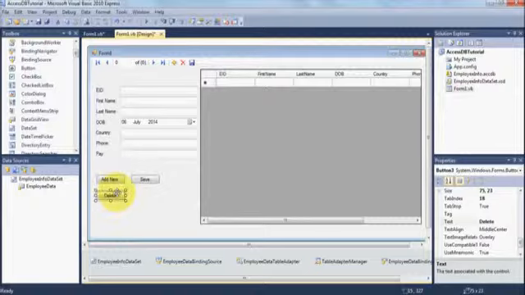Now what we can do is double click these buttons and write the code.